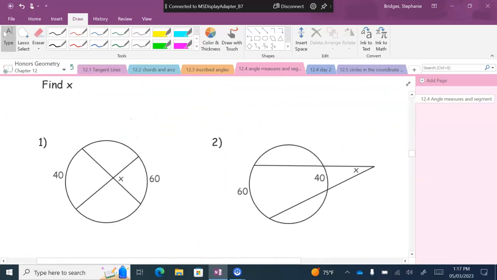All right, so keeping these two in mind, they're going to be just like the two examples that I kind of did with you when you wrote your theorems down. Find x. It's up to you whether you want to draw the picture or not. And we'll just go ahead and answer this question.